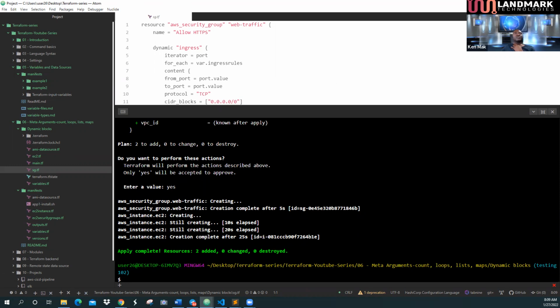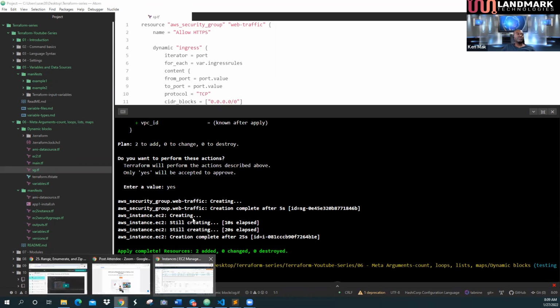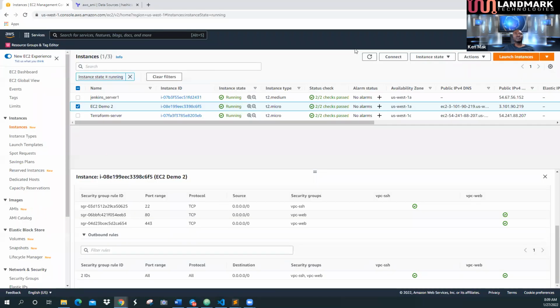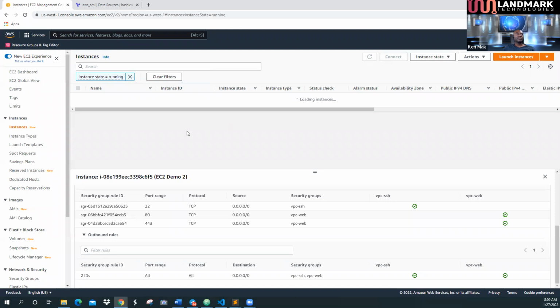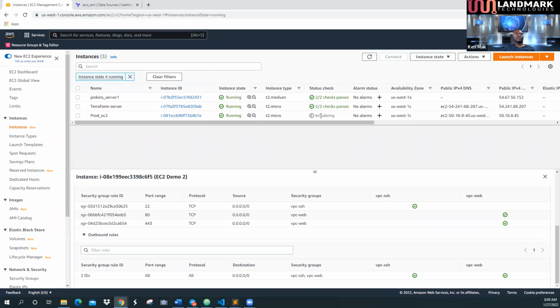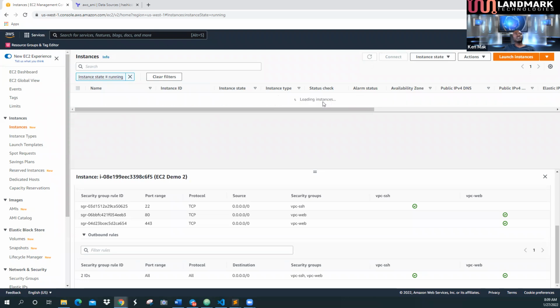Now, if we go onto our browser, we see it's creating this prod EC2 instance that we just created. That is the tag that we gave it. It's creating this instance, which currently is initializing.